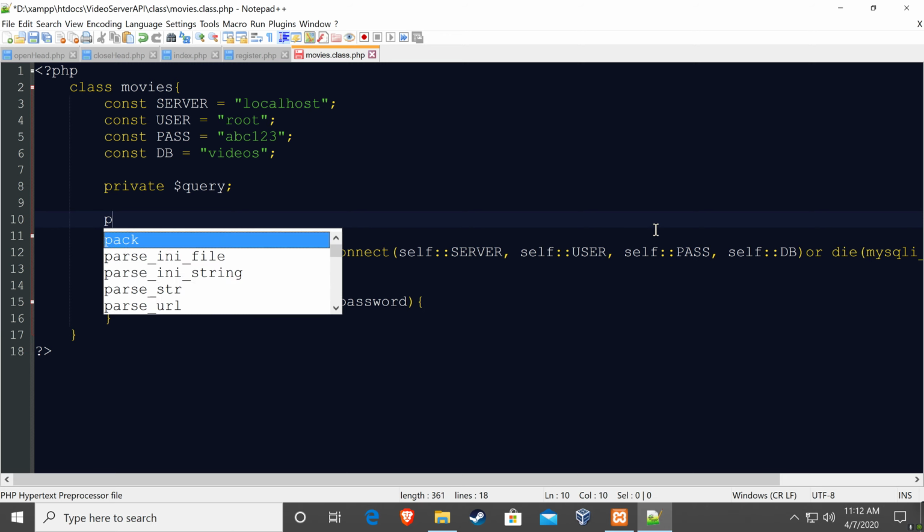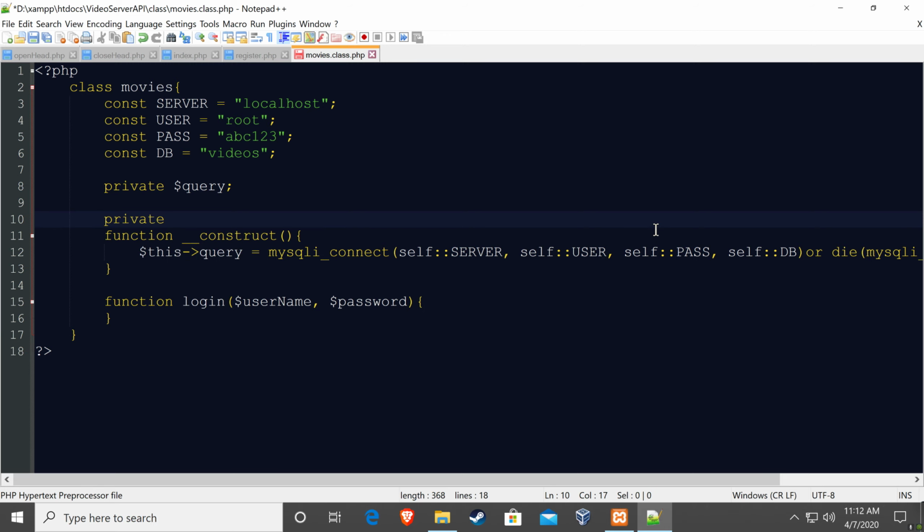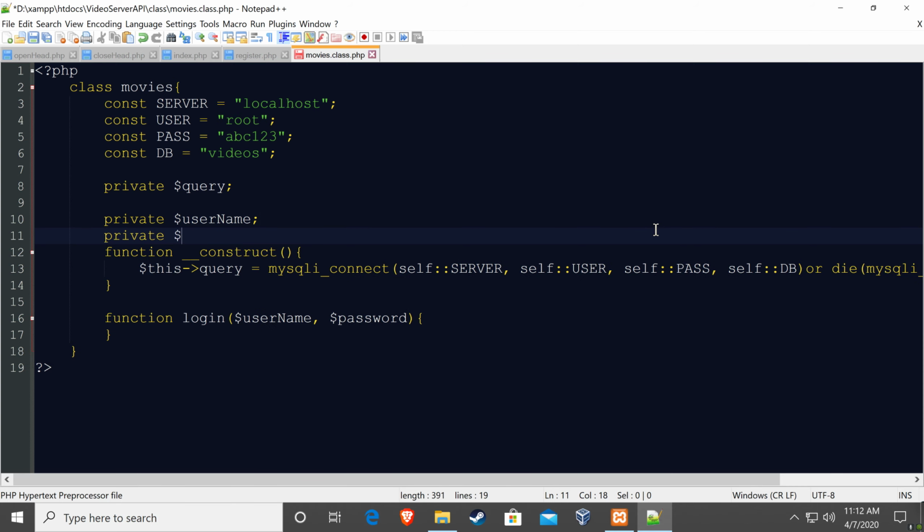Then we're going to make two other private variables. Every time I make a change or put in a new variable, I always save it. So let's see, function login. What do we want it to do?